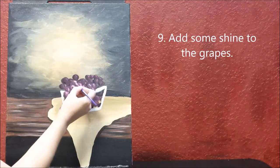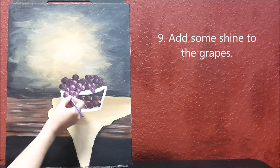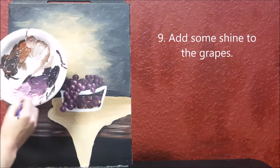Okay, I want to add even shinier little dots to each of them. I like them oval, so I kind of do a tiny little smear. You can either use white or just a lighter version of this color.